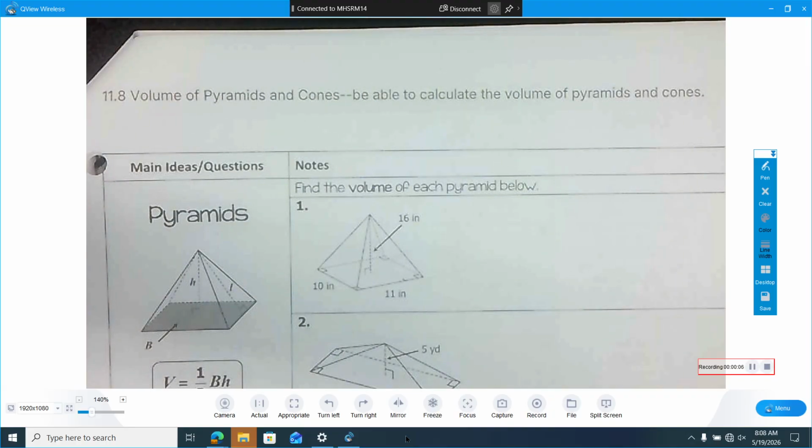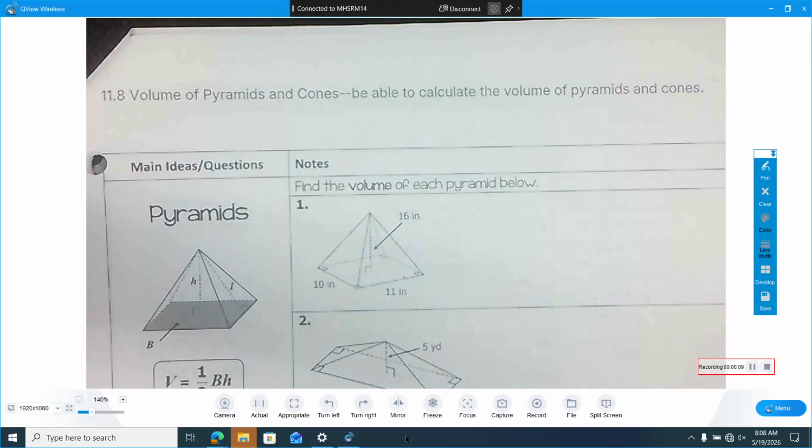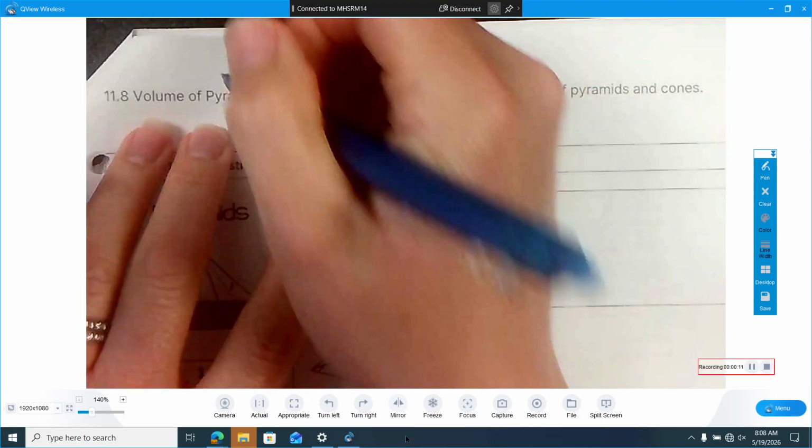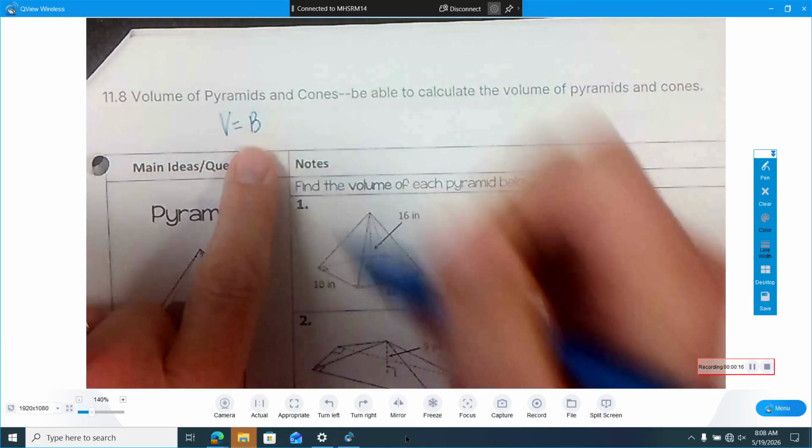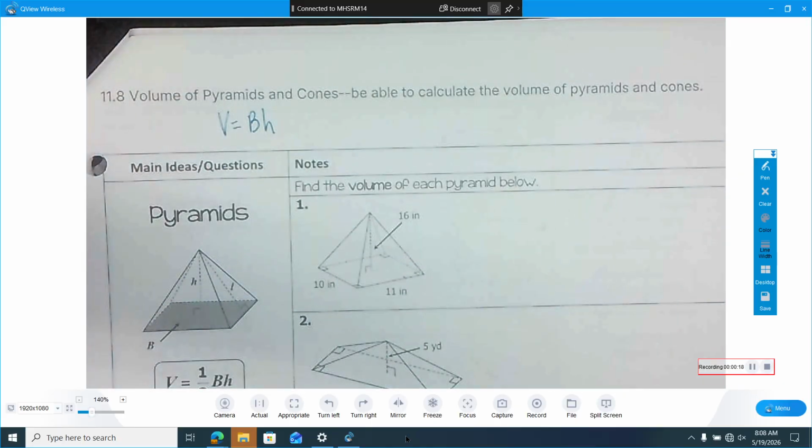Now, yesterday we did volumes of prisms and cylinders, and we said it's pretty easy to find the volume. All you need to find is the area of the base, and then multiply it by the height between the bases. It's like stacking up areas. We got a prism. It's like a trapezoid, and we stack another one and another one and another one on top, and we create a three-dimensional figure. So volume is really just the sum of all the little areas. You add up a ton of areas, you're going to eventually get to a volume in a 3D shape.